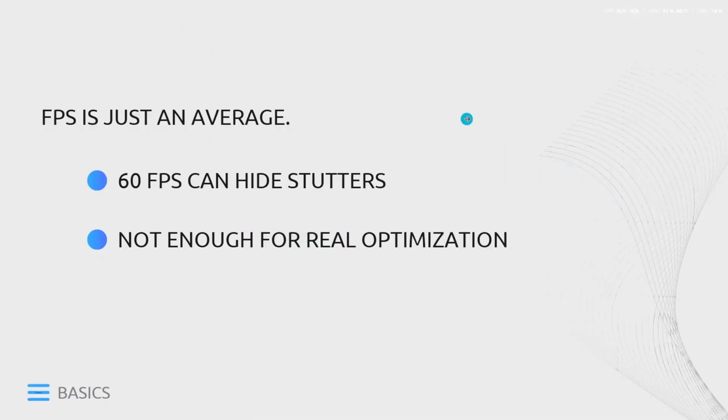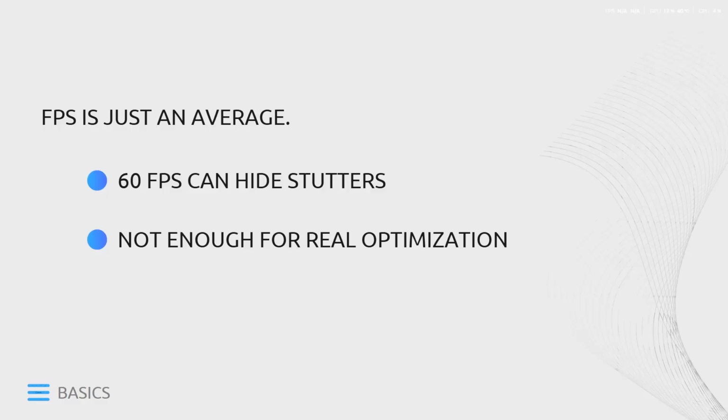Most people know what FPS is, frames per second, but FPS is just a number. It doesn't really tell us what the problem is when performance drops. You can see 60 FPS, 120 FPS, or even 30 FPS. But that's not enough to understand what's really going wrong. Computers don't really know what FPS is. They work with time, not frames. FPS is just a result. It's a number that comes after measuring how much time the CPU or GPU needed to process one frame.